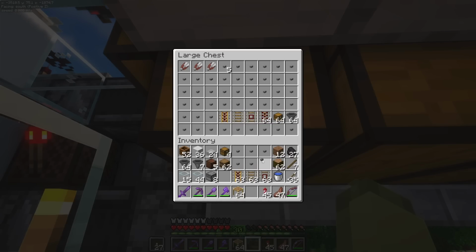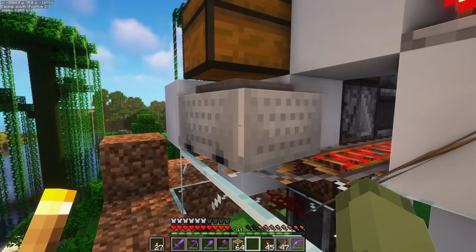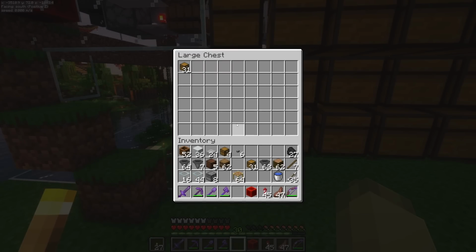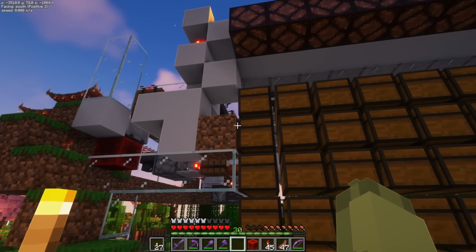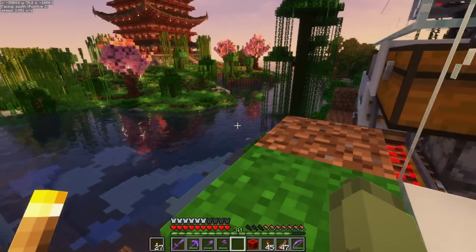I'm going to use some different rails to make sure the sorting itself works. If I just input some items into this input chest, they should get sent to the first set of chests that I put the sorting items into. And thankfully, it looks like it's working as intended. So now it's time to build this whole thing out.